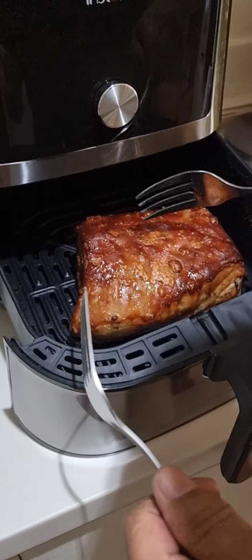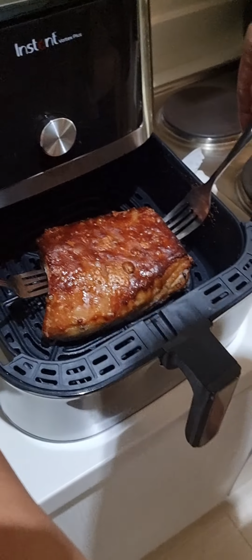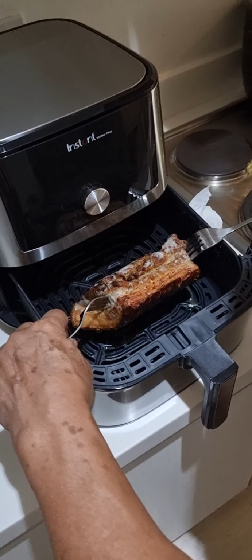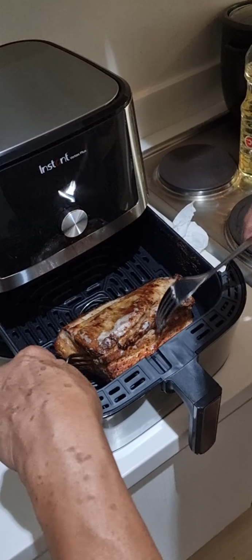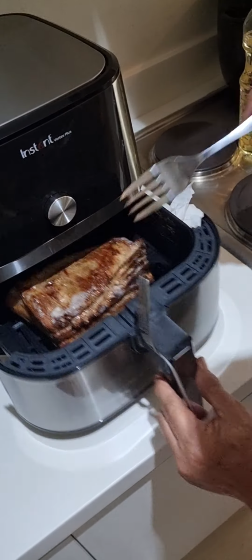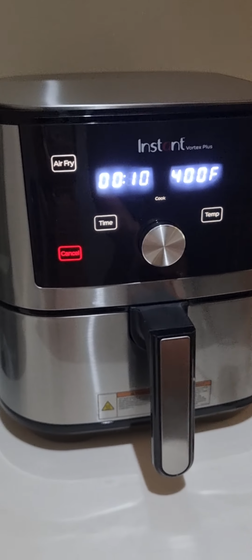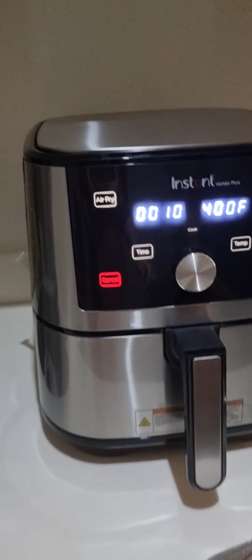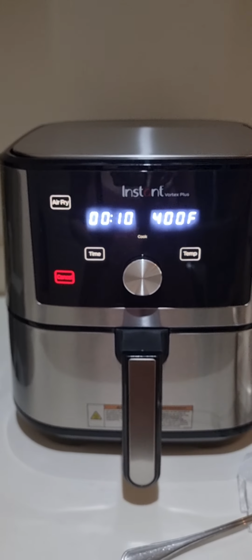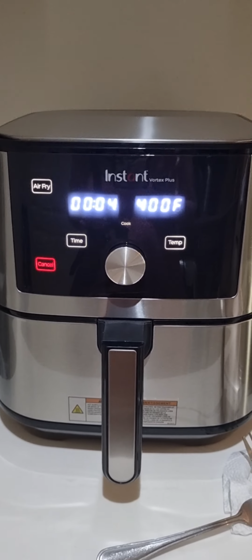Listen, listen. Okay, hold, wait, don't let that fall. Just insert and it will continue. There it goes. Alright. 10 more minutes. 4 more minutes! I'm excited how it looks.